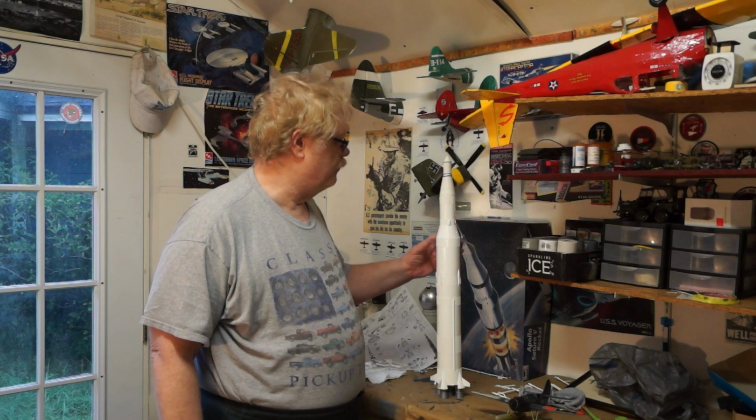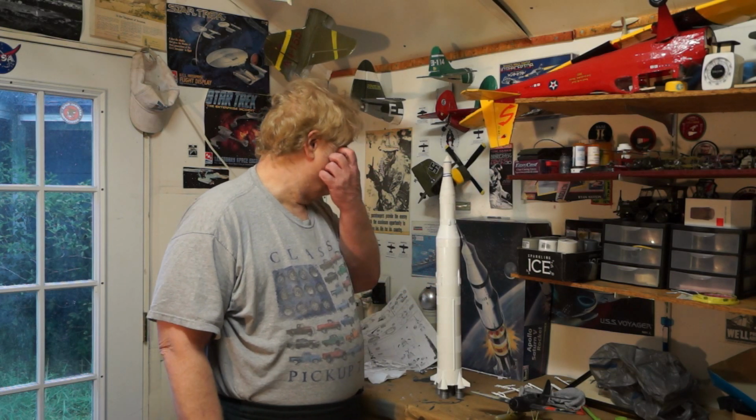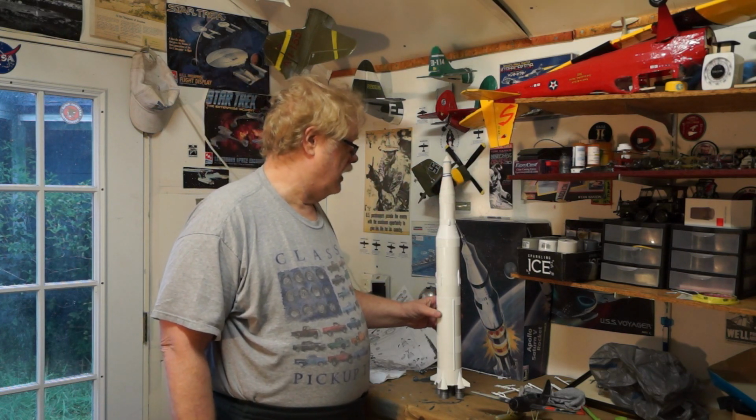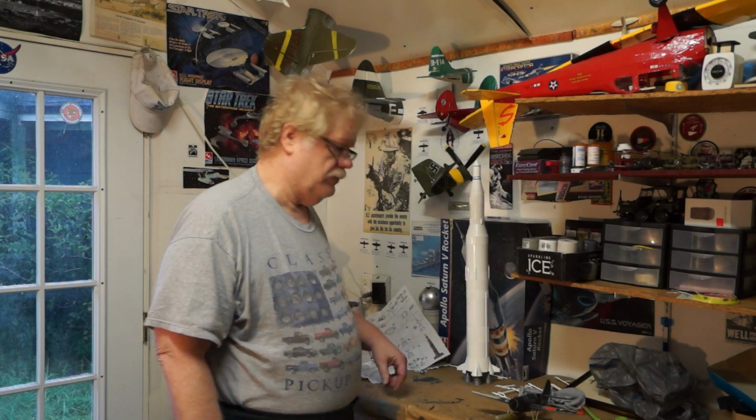But anyway, the lunar module's still down here. I just glued this section up here. I'm not going to have that thing open up. I want to make it look better for display. I'll probably do something else with the lunar module.